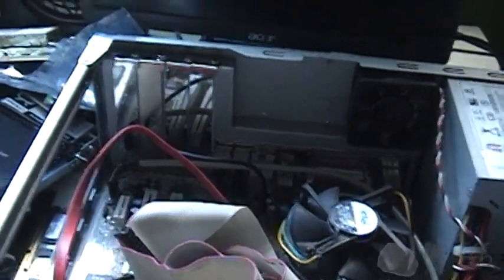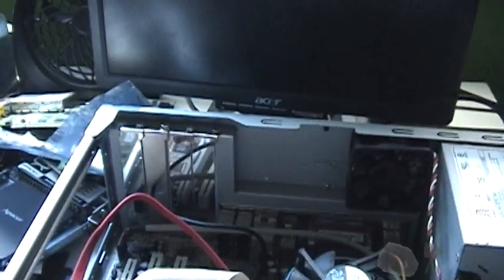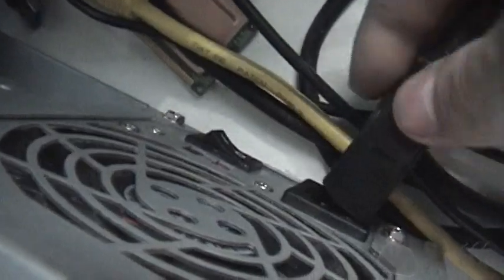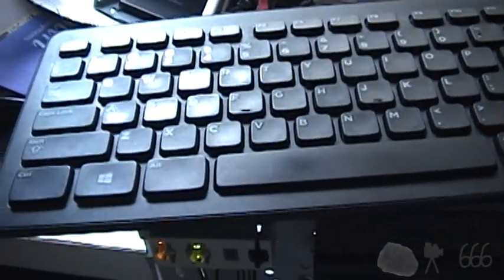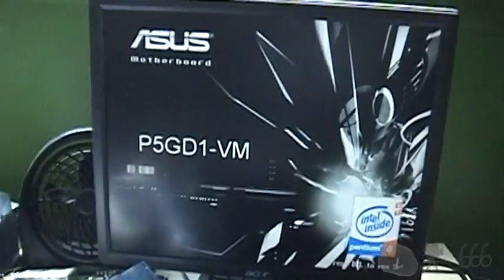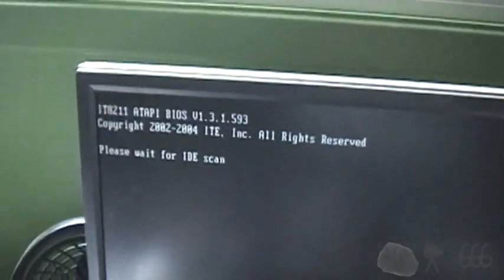And it's not powering up. How predictable. Oh yeah, you know what generally helps? Power cord. Let's try that again. And I have a green standby LED. I actually managed to hook up the front panel stuff correctly. So hit delete, and just go ahead and make sure that everything is sane.